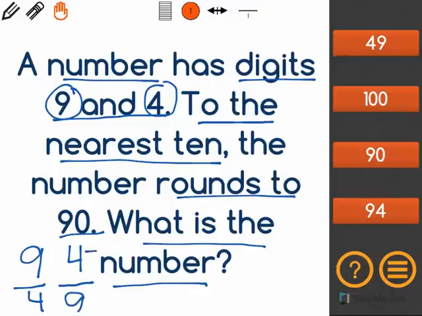Now, when I take the number 94 and round it to the nearest 10, I look at the ones place and I know that 4 rounds down. So I know that number is going to be 90. So that looks like the right answer.